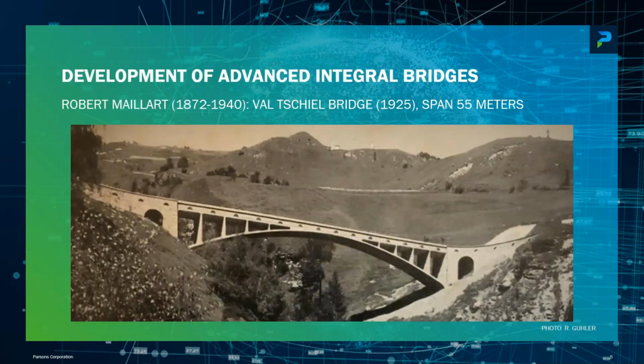Now I get to the first chapter, the development of advanced integral bridges. And I'm starting here with a bridge that is now almost 100 years old. And you see that the idea of creating integral bridges is not new. This is Robert Maillart's Waldschild Bridge in Switzerland, which already has a span of 55 meters, which you would probably today consider as an upper limit for integral bridges. And I will show you that there is no upper limit.